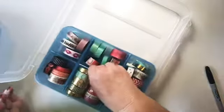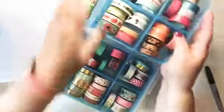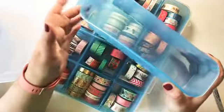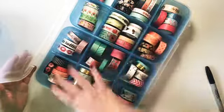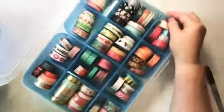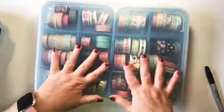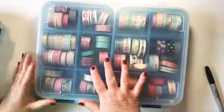So what happened with this washi organizer is I took out these two and used them in my drawer for my pens, and then I just put two of these in together so it actually holds more washi. It's a little more organized. So I wanted to share that with you today. It's a fabulous way to store your washi. You can label this if you would like to label at the top.